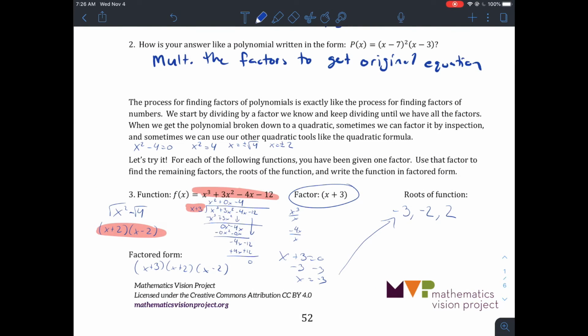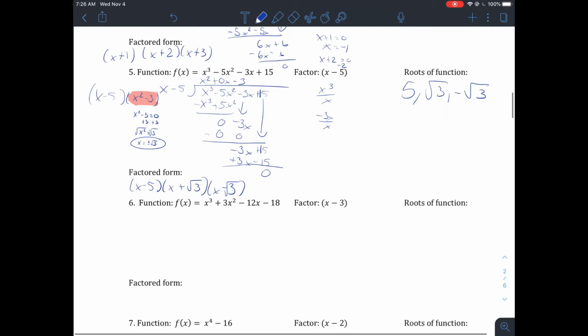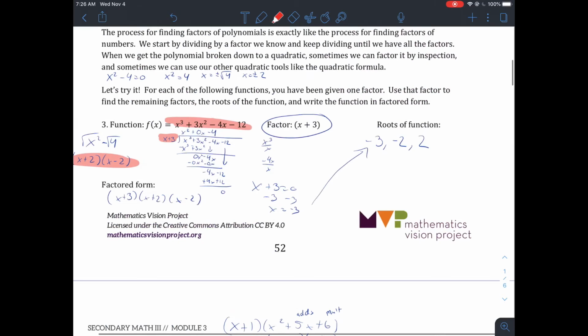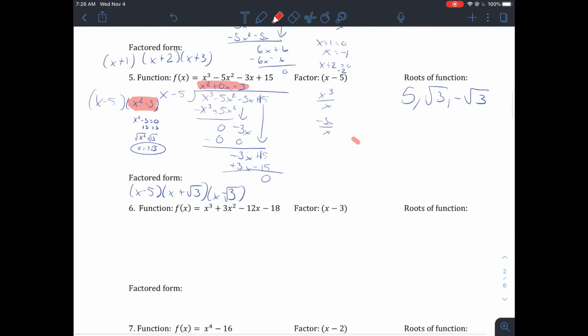So there's a lot of different methods we can use to factor these. At the end, we'll do kind of a summary of all the different methods. And unfortunately, I can't just tell you which method's going to work. I guess I will say that quadratic formula always works, but it's not always the quickest. So for all of these, you could have used quadratic formula on your answer piece up here. That would have worked. But this is just a little bit quicker if you're able to factor in your head.